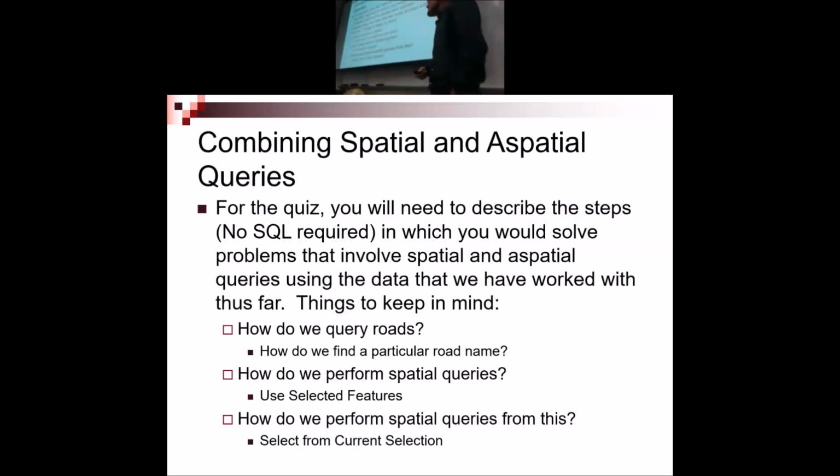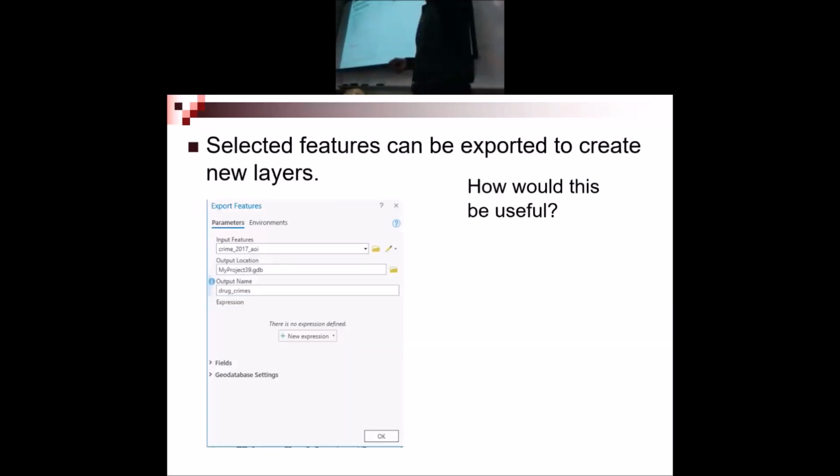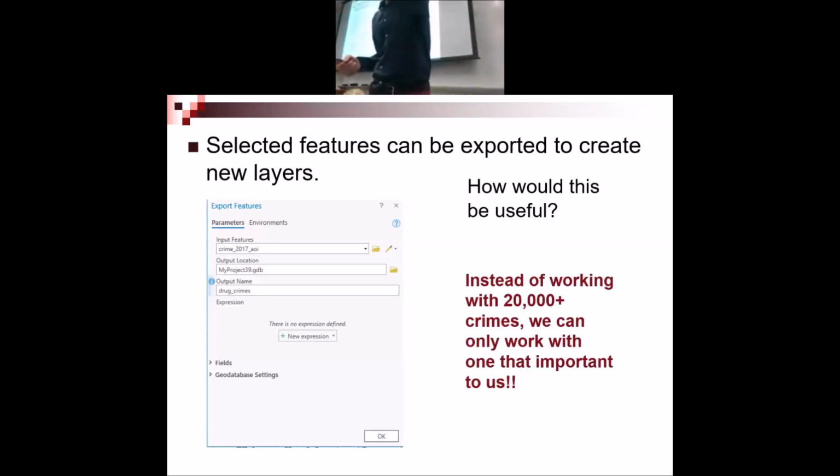A couple other things I'll mention here, and then maybe when we come back, revisit this, we can look at buffers and things like that. But for quizzes and exams, when we run spatial queries, we can export features, because that's how I created homicides. I went through and ran a query of homicides, and I can just export them. So you can start working with your individual features, whether it's gas stations or homicides or whatever. And like I know Alondra said in one of our classes, when in doubt, right mouse click. And so you can export that.